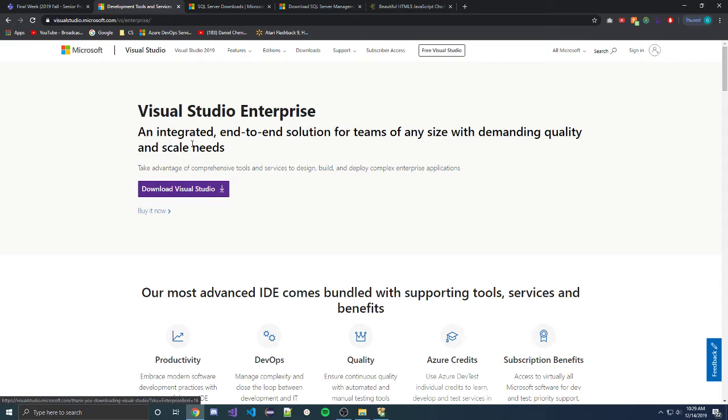The first thing would be to download Visual Studio Enterprise, and if you use your actual FIU credentials for this account for the Visual Studio, you will be able to use the Enterprise Edition, so it's not as difficult as it may seem. So you would just download this launcher, and everything should be fine for you to download the project at least and run it.